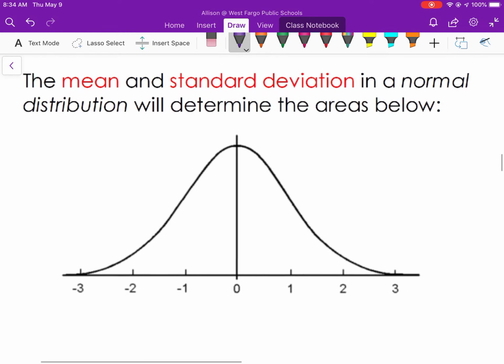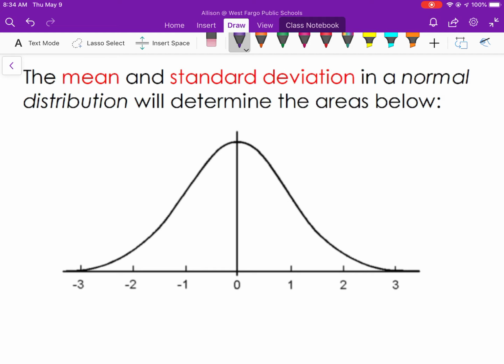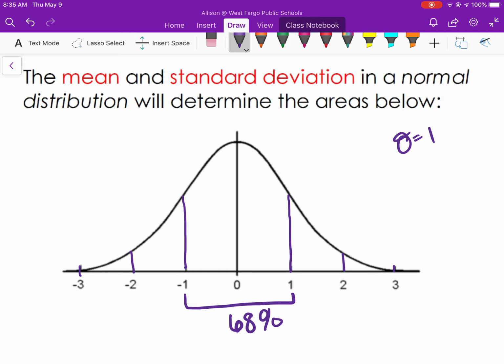So here is a normal curve, and I'm going to assume it's normally distributed, and then I'm going to put those percentages in there and show you how I calculate them. So first we draw our middle line, and that's where our average will go, and then we go three standard deviations to the right, 1, 2, 3, and three standard deviations to the left, 1, 2, 3. And then 68% of the data will lie within one standard deviation, so one to the right and one to the left. So if the mean is 0 and the standard deviation is 1, then 0 plus 1 and 0 minus 1.